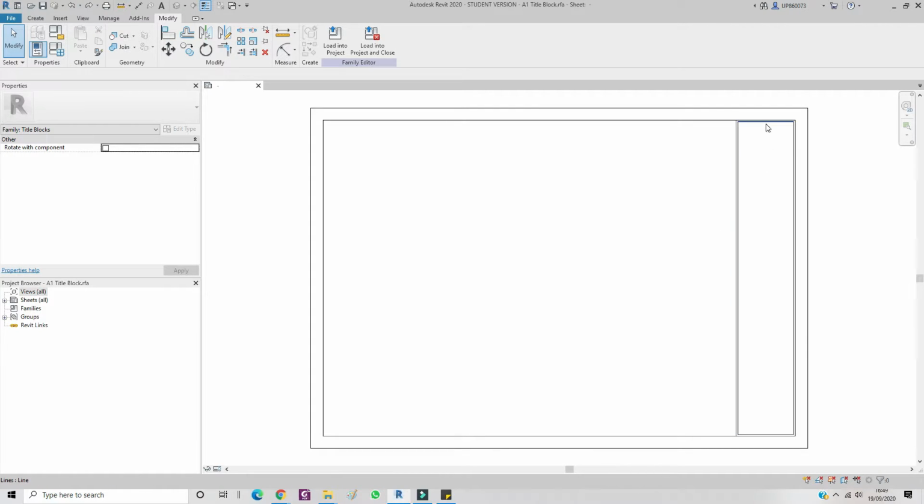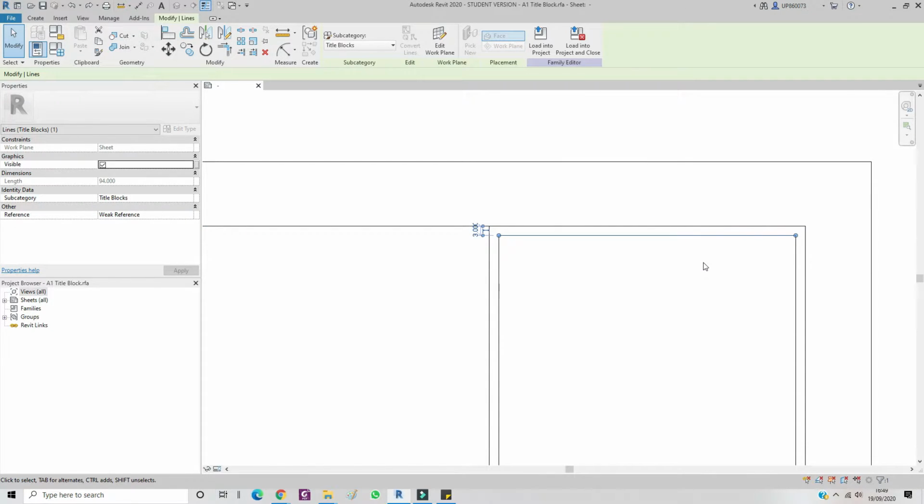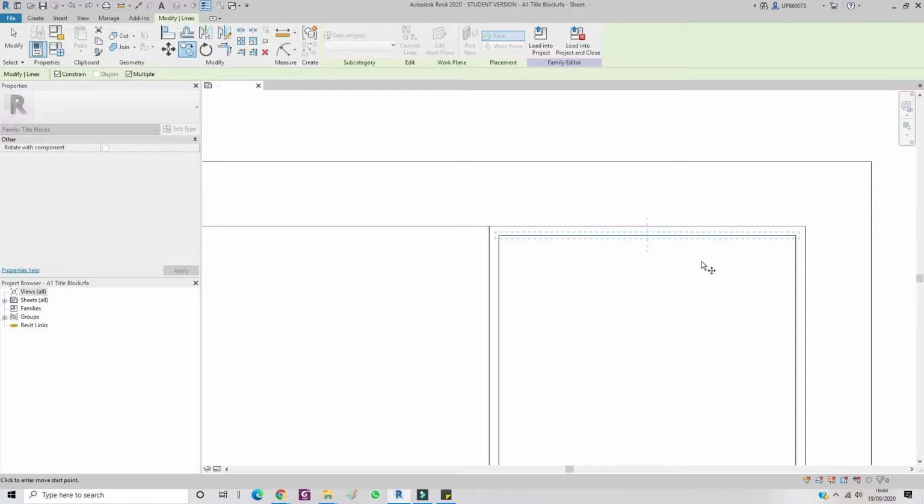Now I want to copy this line down, so if I zoom in, select the line, press CO for copy. Make sure that Constrain and multiple tick boxes are checked.